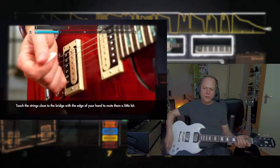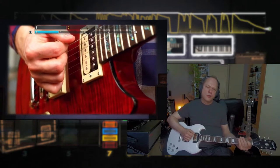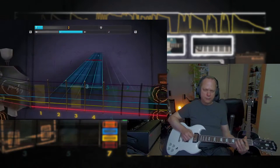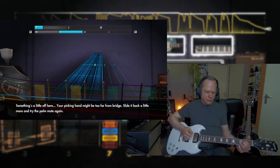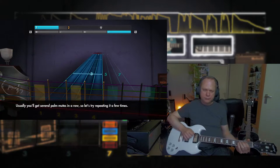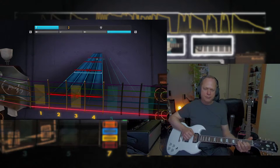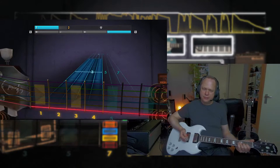Touch the strings close to the bridge with the edge of your hand to mute them a little bit. Yeah. Something like that. Something's a little off here. Your picking hand might be... That's not off. Outstanding. Usually you'll get several palm mutes in a row, so let's try repeating it a few times. Now your turn. That was pretty sweet.